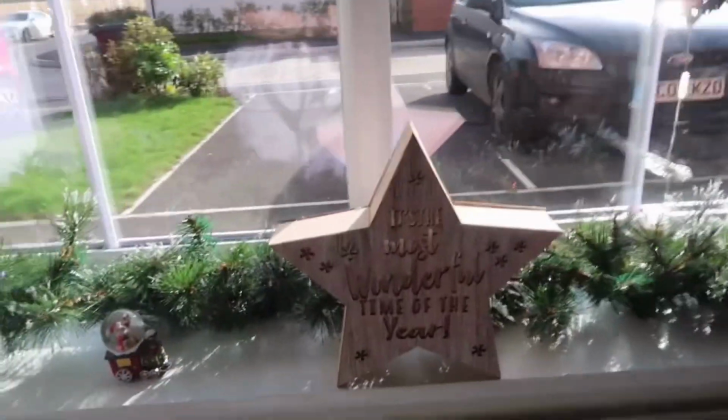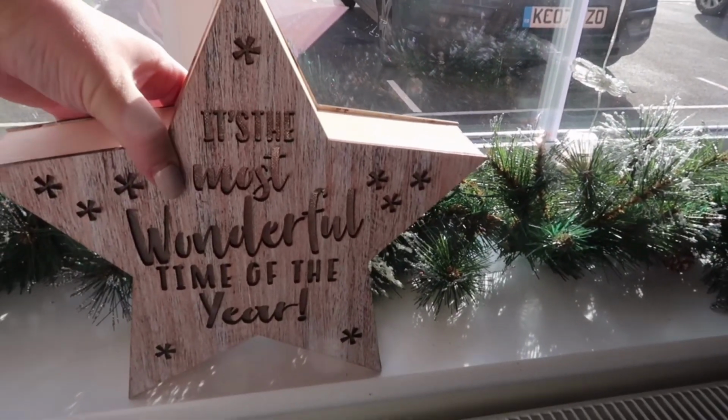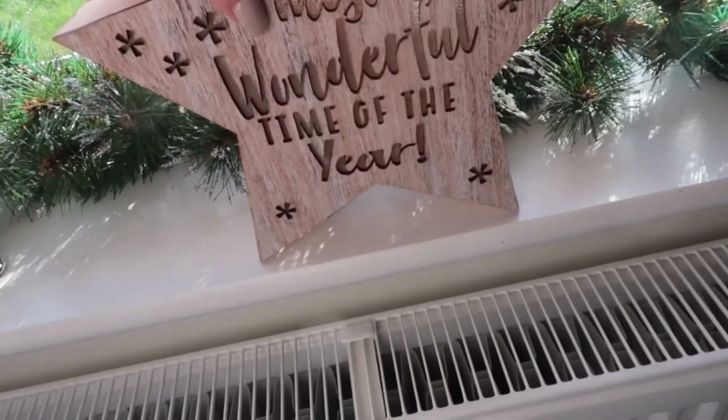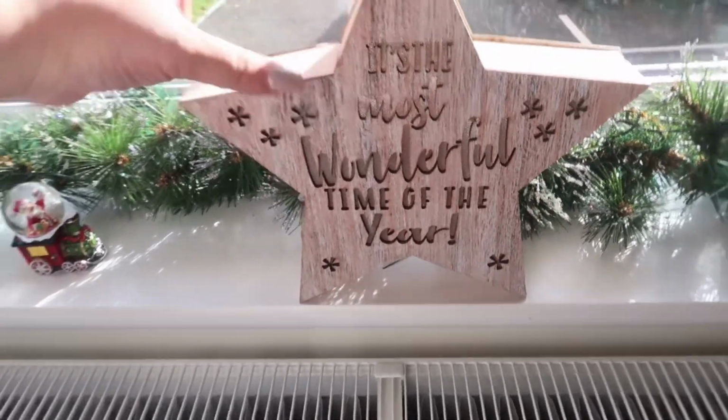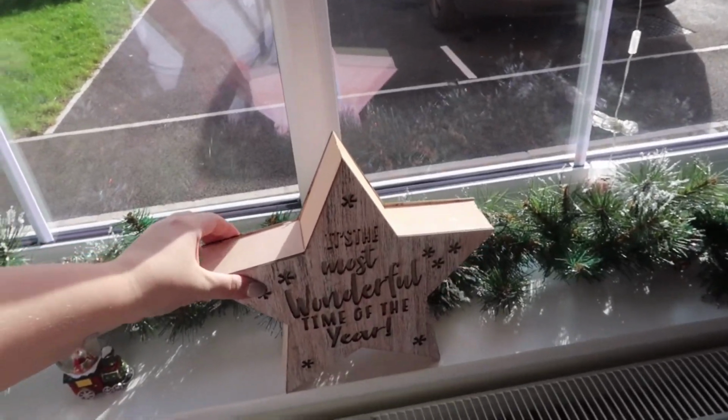And then this is a "most wonderful time of the year" sign. It's a little light. It lights up. I don't know if you can see that. It lights up, and it just looks really, really nice in the middle. Did try to put it behind, but then again, we've got the blind. So I didn't want it to get caught, and it actually looks really nice at night in front.